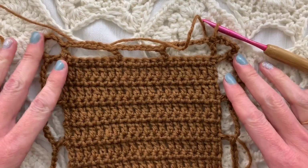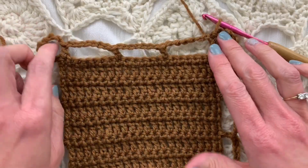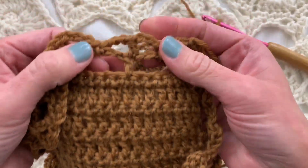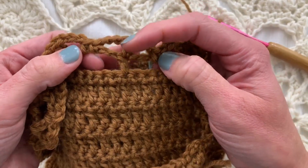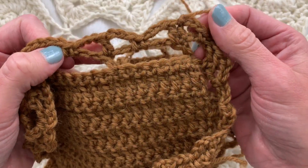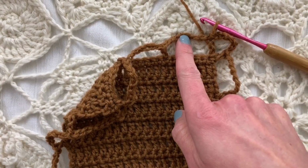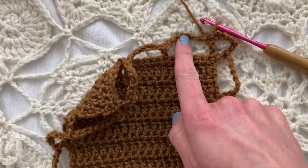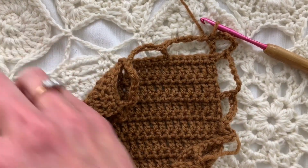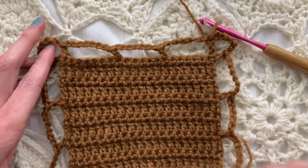Now, the goal of this next round is to put these little arches. And these arches are chain 3, double crochet in the double crochet, chain 3, single crochet in the loop. So we would need to have a single crochet here in the loop first. And so we should start with a chain 3. But I also want to do something different with the corner. So I don't know what I'm going to do yet.